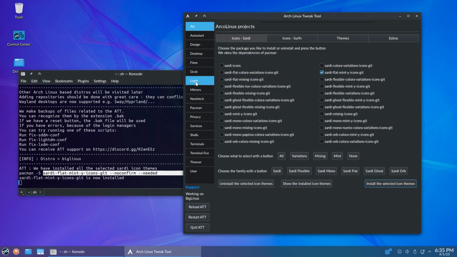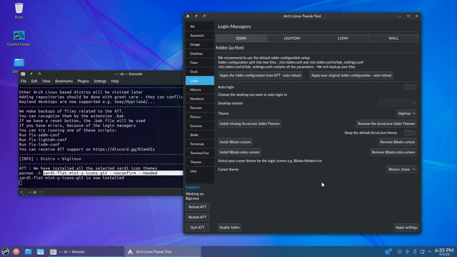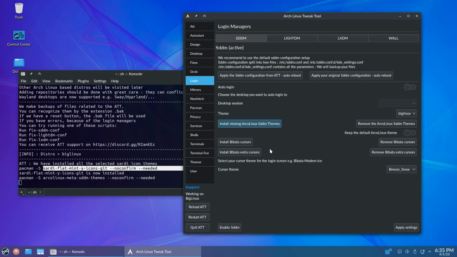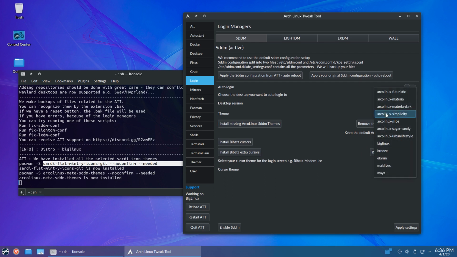So login I wanted to do, login. And what I wanted to show you is the BigLinux here, right? These are the options, but we can install missing ArcoLinux SDDM themes. It's a meta package. Now, ArcoLinux Simplicity, Futuristic, all these guys are here, and we can immediately switch to it. Make sure that everything is set.